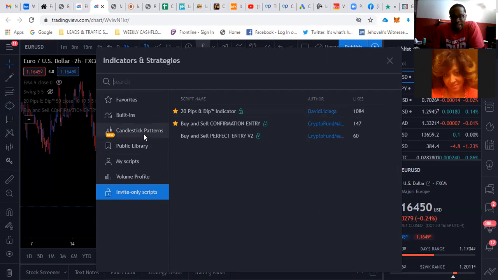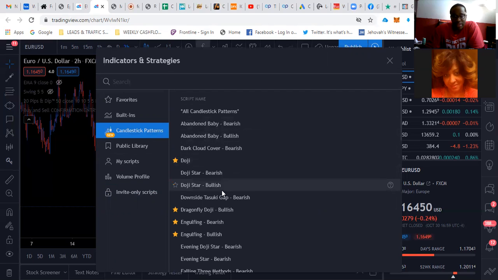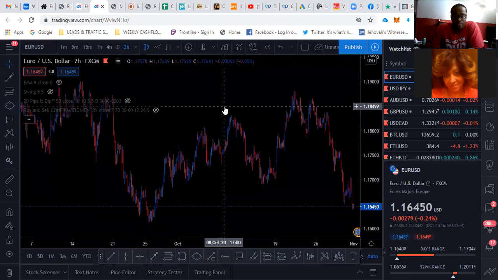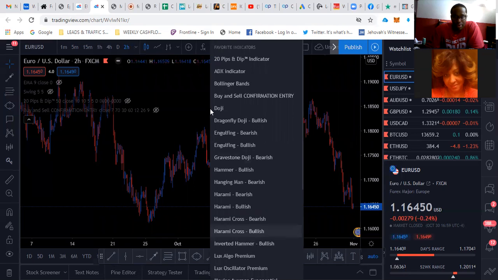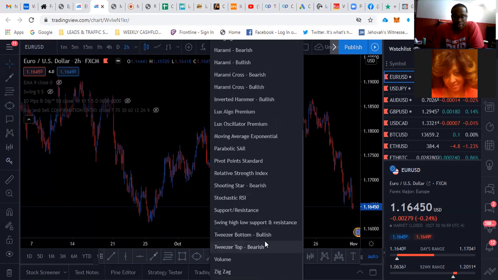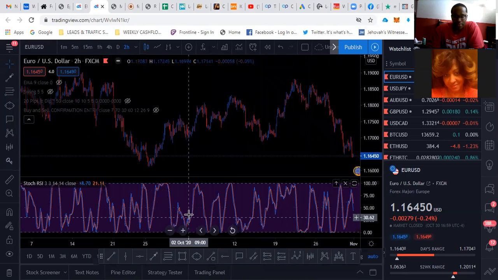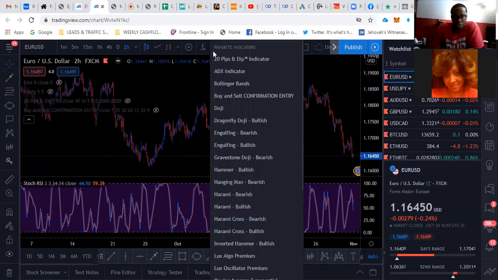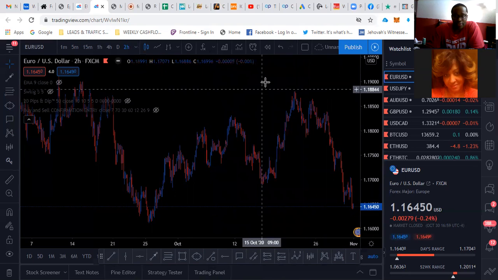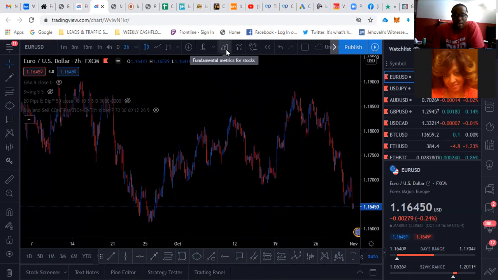Another thing they have is candlestick patterns, and this is good because whenever you're marking up your charts, if you turn on these indicators, it'll let you know which candle is forming. So when you favorite these indicators, you click here and they will all appear here. And you can just select them and turn them on. So let's say we want to use a stochastic RSI, click that and it'll pop straight up. That way it's right there in your arsenal and you don't have to keep on searching for it. So it's all about getting access to the tools and favoriting this so that they're right in front of you. I haven't really messed with any of these.